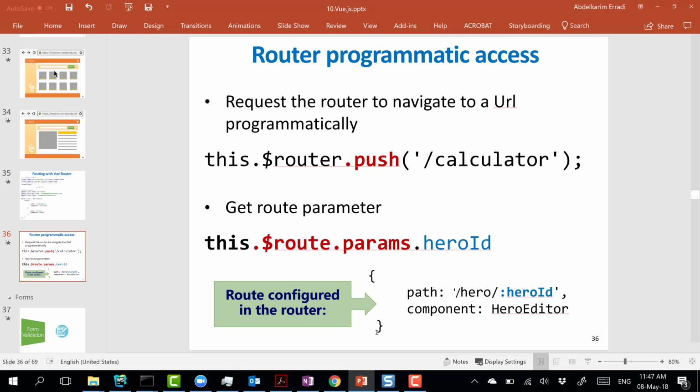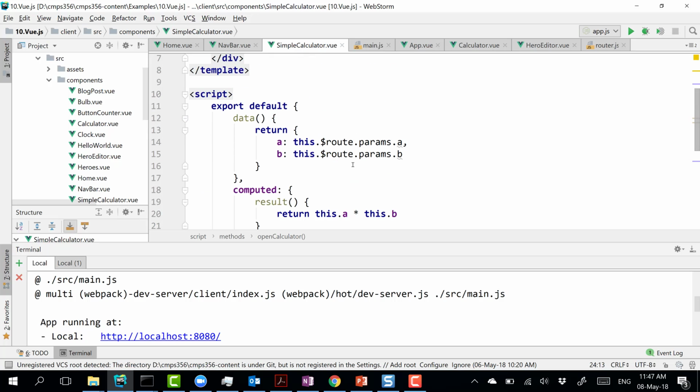Maybe you go to the server and fetch some data using Web API, or do some other things. But in our case, it was very simple. We didn't need to do any sophisticated logic. We only used the params to initialize our properties.